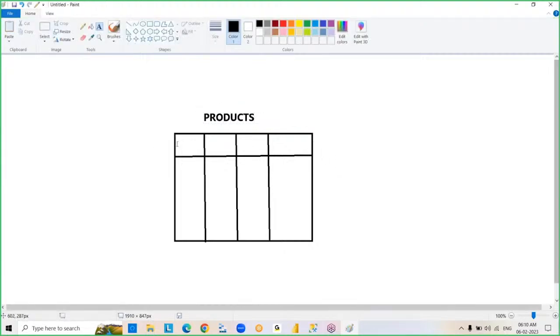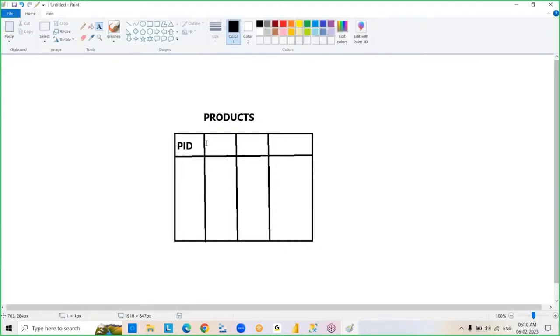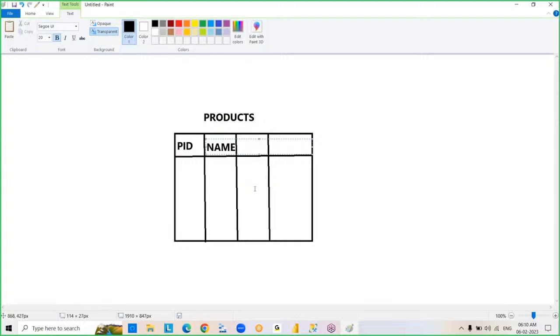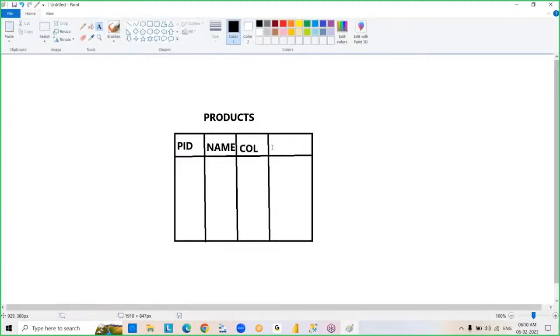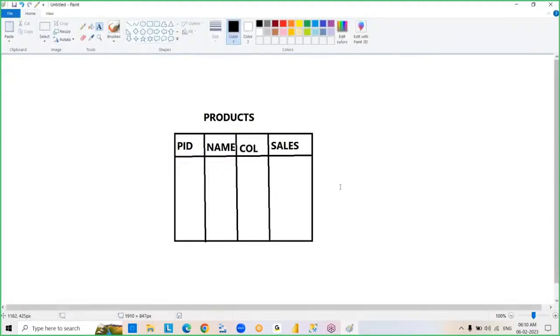The table name is products: product ID, product name, product color, sales. Okay? These are the columns.